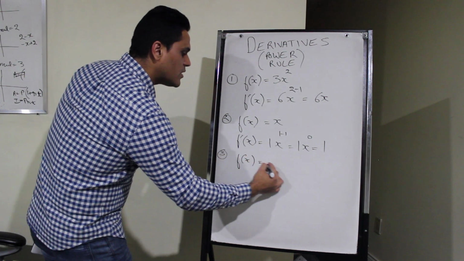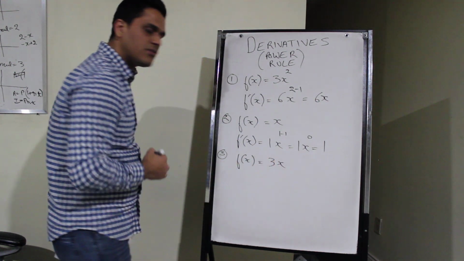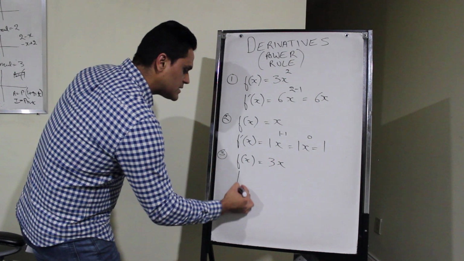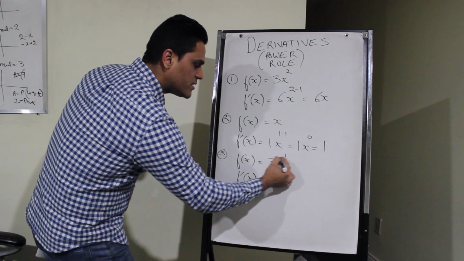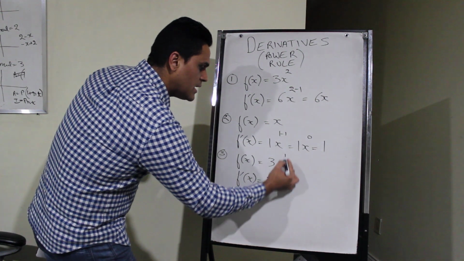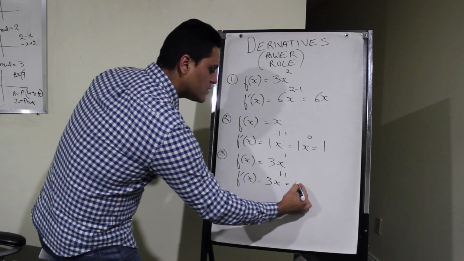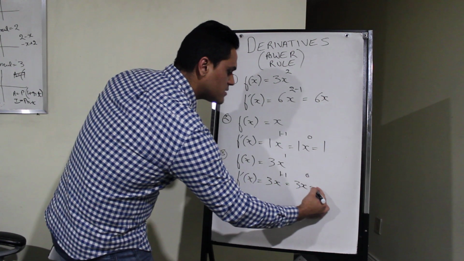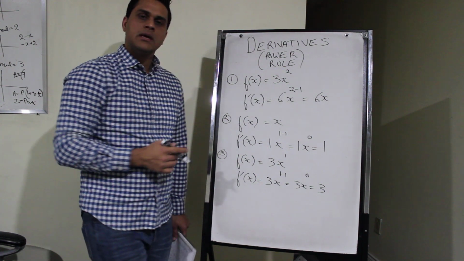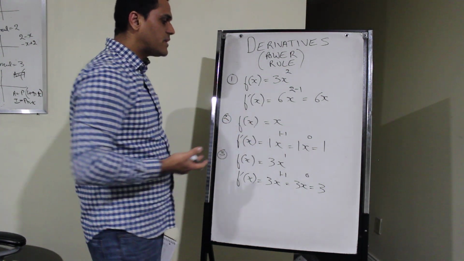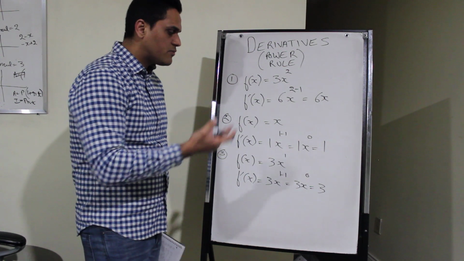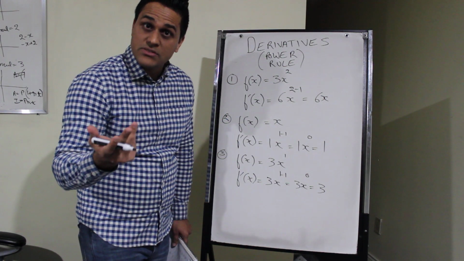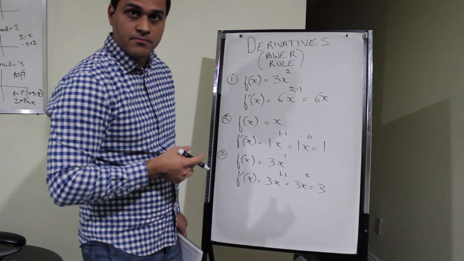Now using the same concept, had I given you f of x is 3x and I asked you to find the derivative of that, it'll just be 1 times 3, which is 3, and then the power is going to go down by 1, so it'll just be 3x to the power 0, which is just 3. So moving forward, derivative of x is 1. Derivative of 3x is 3, and if you had any other number, derivative of 7x for instance, that would just be 7. Okay?